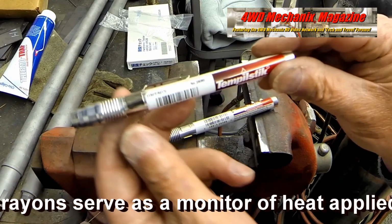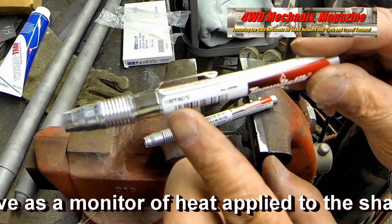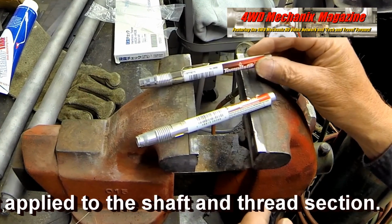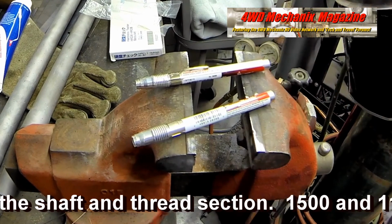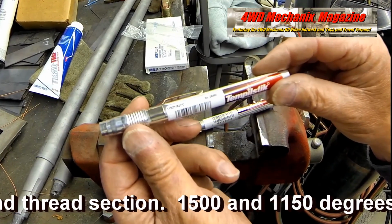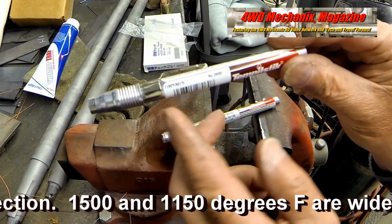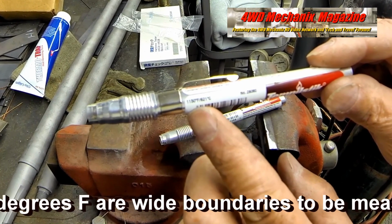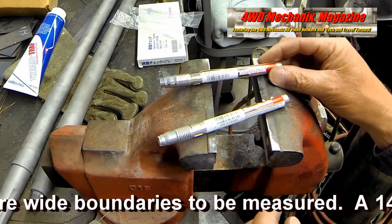Tempilstik heat crayons serve as a monitor of heat applied to the shaft and thread section. 1500 and 1150 degrees Fahrenheit are wide boundaries to be measured. A 1450 degrees Fahrenheit Tempilstik checks for heat right at the annealing threshold.